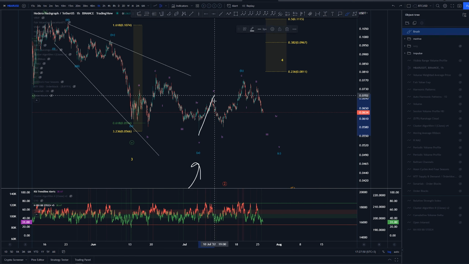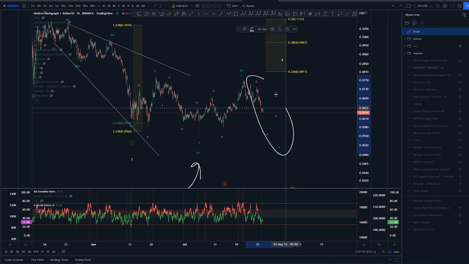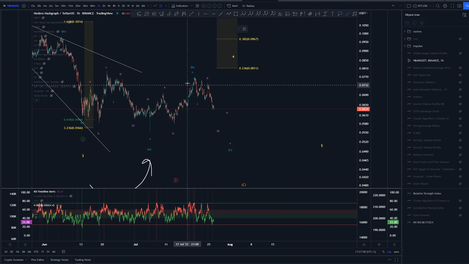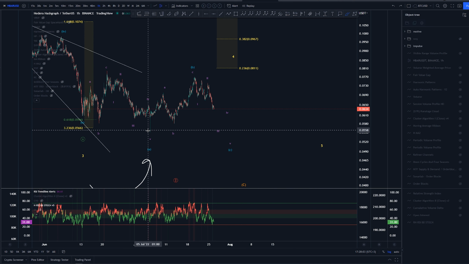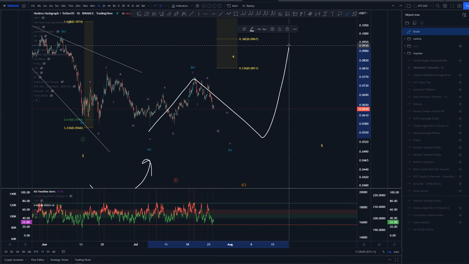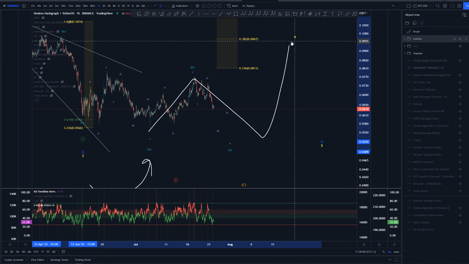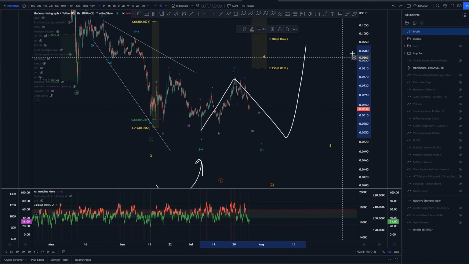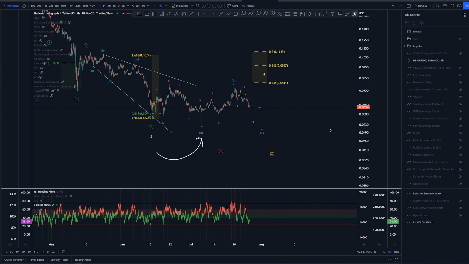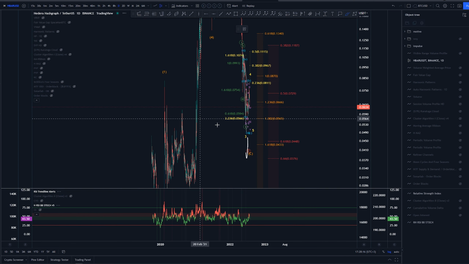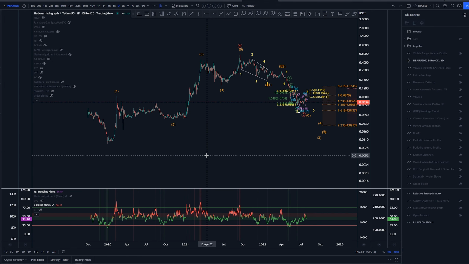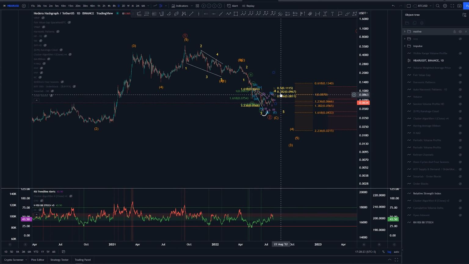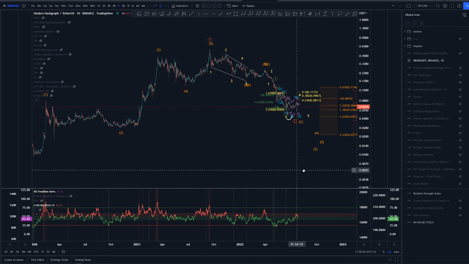At that point again we would have this as an ABC, but instead of this being a 5-wave structure we would have to have this as an ABC of some sorts, or if this is going to form into a 5-wave structure, then we would have 3 waves and 5 waves again. So overall we would have something like this to get us to that wave 4. So those are basically the only options that I see at the moment for HBAR. We can do a follow-up video on HBAR at some point as the wave structures have developed more in here, and especially if we are going to get some kind of pump here for the possible wave 4.